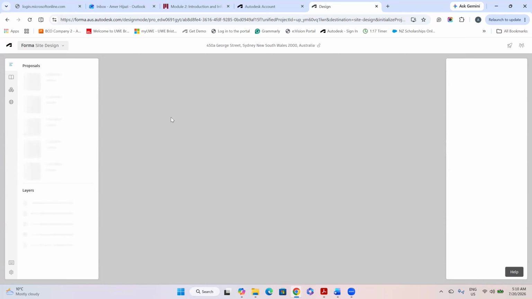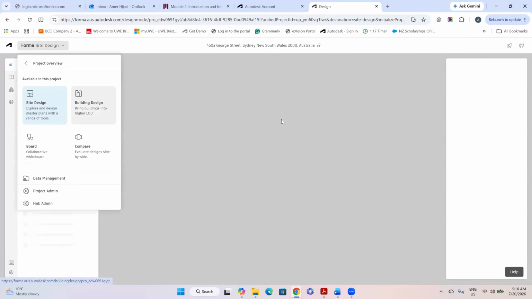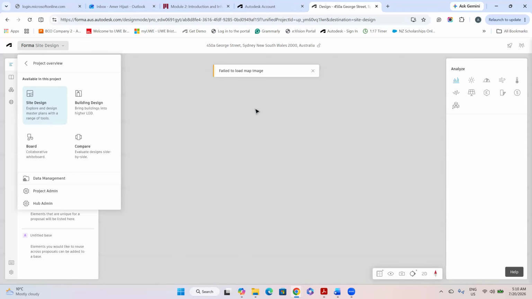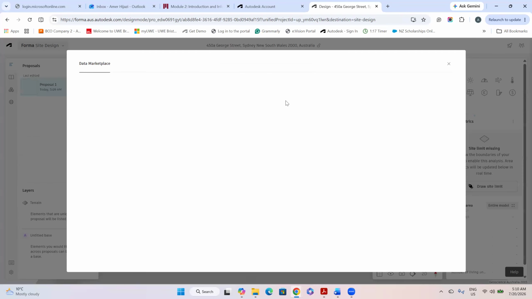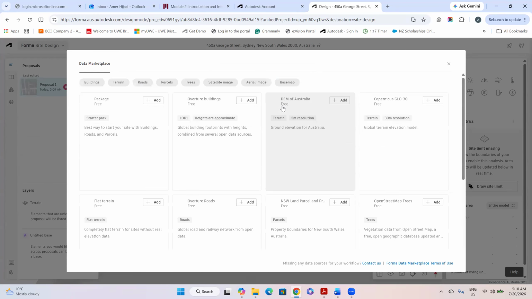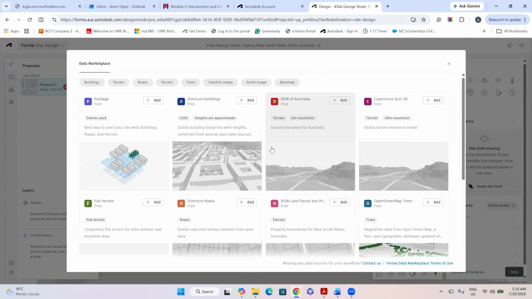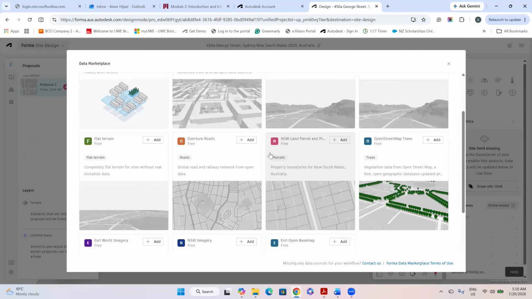Obviously, in the Autodesk Forma site design, we are dealing with the massing model. So it will be more of a conceptual design than a detailed one. But obviously it will help later to go into more detail and use other platforms like Revit for the design.